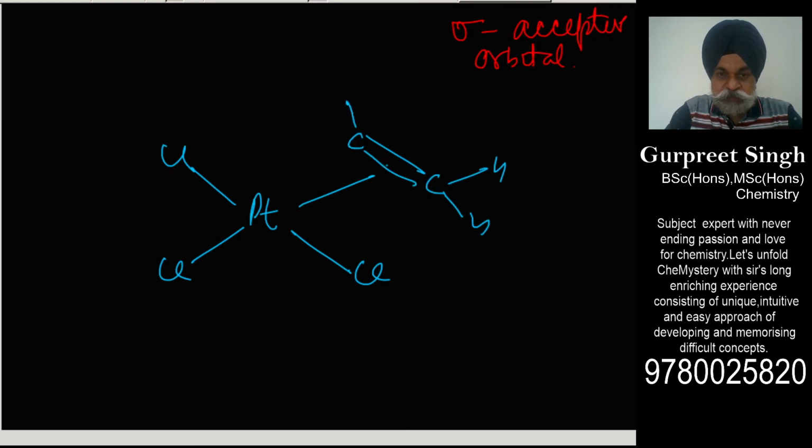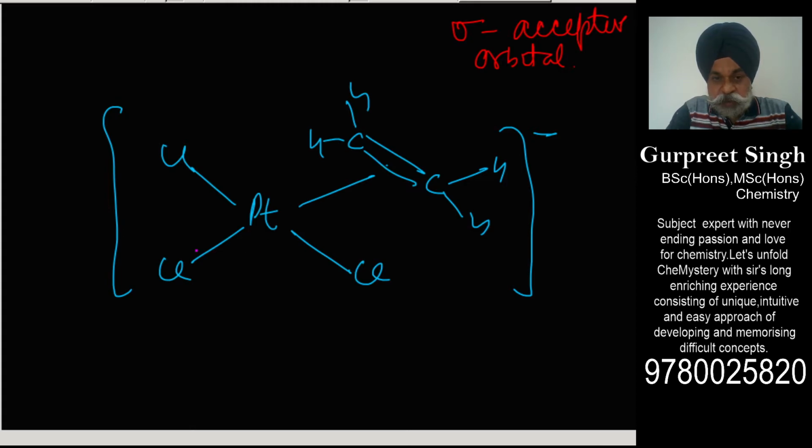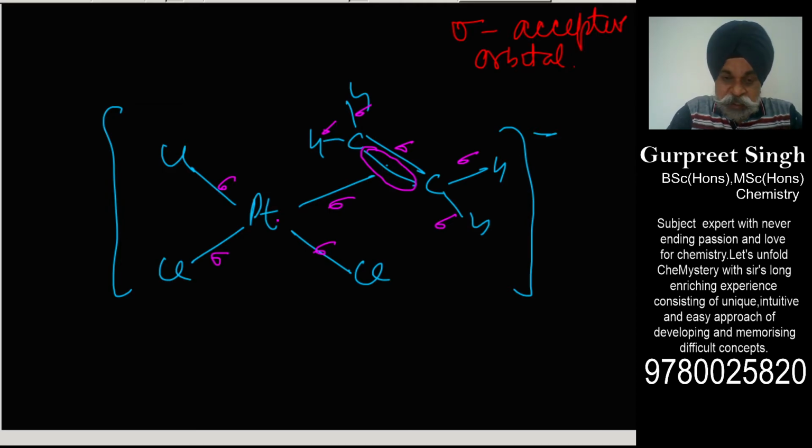Another beautiful question which has been asked way back in a JEE Mains type of paper: how many sigma bonds would it have? 1, 2, 3, 4. These are the 4 sigma bonds. 5, 6, 7, 8, and this is the ninth one. So this pi electron density, although it is giving its pi electron density, but to what? The vacant dsp2 hybrid orbital of platinum, which is the receiver, and that receiver is in the hybrid orbital. We treat it as a sigma bond. So 9 sigma bonds are there in this.